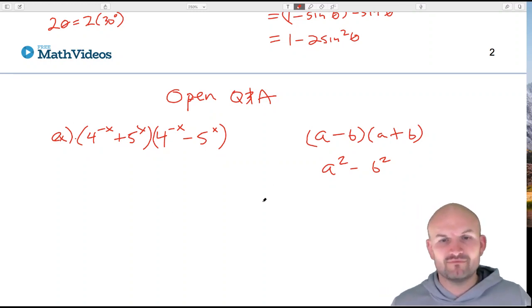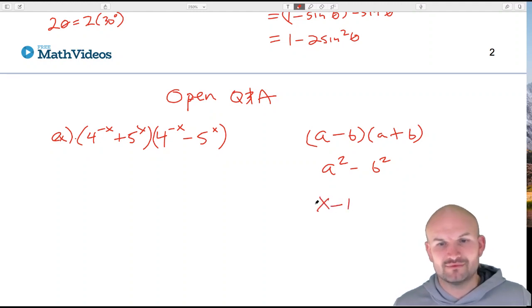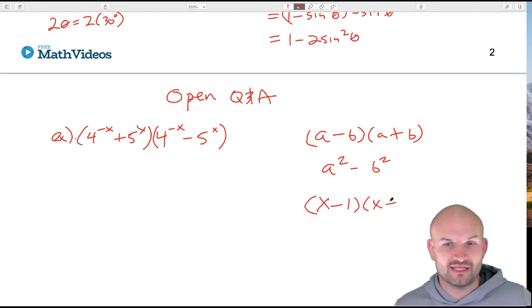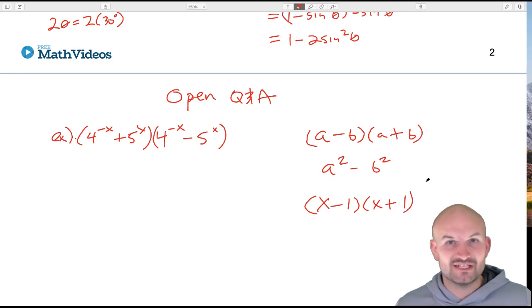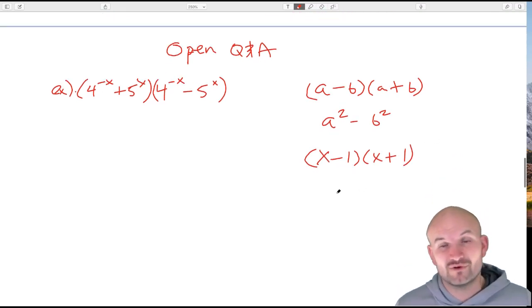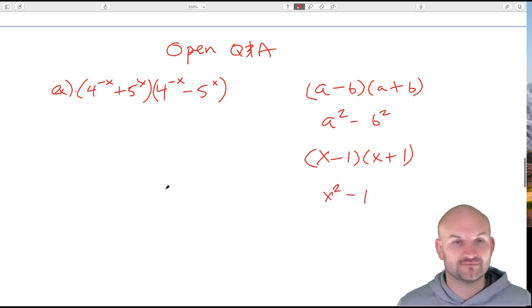So, my main point is, guys, if you had x minus 1, this is something we do all the time, at least in my class, x minus 1 times x plus 1. I tell students, yeah, you can multiply that out, but I don't really want you to waste the time multiplying out. That's going to be x squared minus 1, okay?